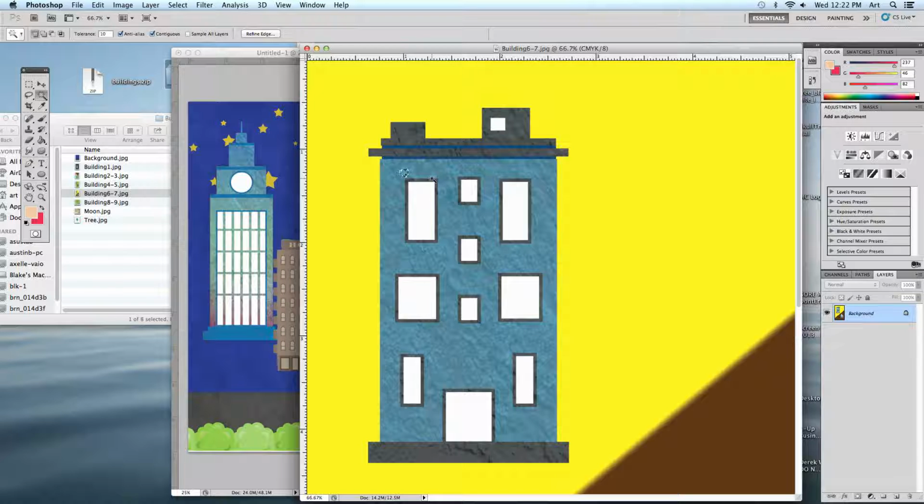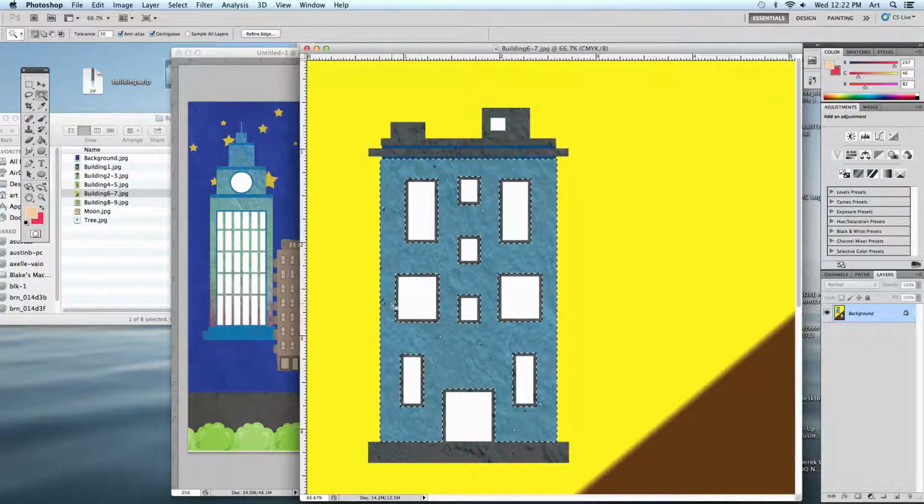The reason why is I need to give it a little bit more tolerance of color, and you can change that up here. So my tolerance is down at 10. Let's bump it up to something like 30. Usually 30 is pretty good to do. So I'm going to deselect that and click in the same area. Let's see how much it picks up this time. Much larger area. Now let's bump it up even further. Let's try 50. Same area. Now I'm getting almost the entire building. So you can see how changing the tolerance allows you to select more of the same thing.